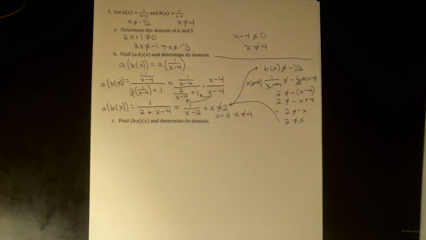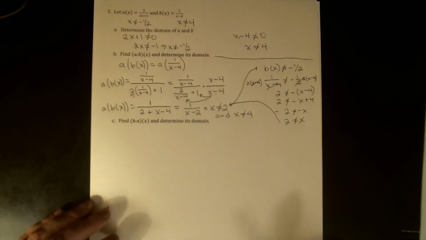Okay, so we're going to go the other direction. This is a great time, if you think you're getting the hang of this, for you to pause and try and find B of A of x and its domain on your own, and then run through the rest of the video to check yourself.